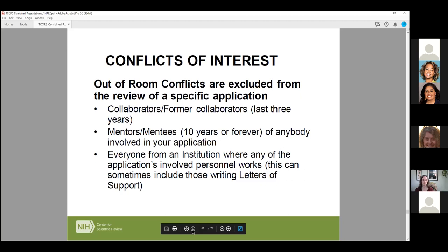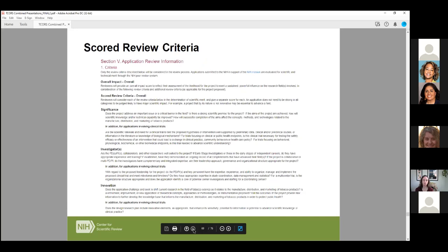Next slide. This is very tiny, I realize, but I just wanted to point out that most of what I'm going to go through in the next couple of slides is all written in the funding opportunity announcement. This information is taken directly from section 5. You can see it goes explicitly through each of the review criteria that we use, our 5 main review criteria. And it has additional questions that the reviewers will have to address when scoring any of these applications. Next slide.